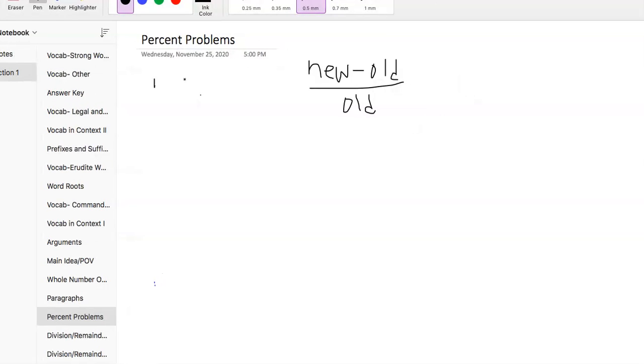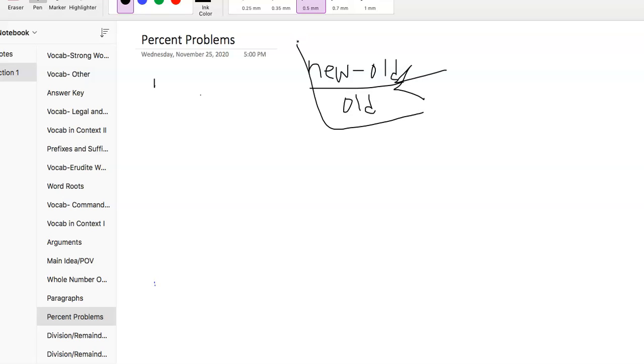All right, percent problems. So we got, I think, 3 different types of questions here. So the first one is calculating percentage change. That's going to be like something used to cost a certain amount of money, and now it's on sale for this. What's the percent discount? In order to get that, we need to know this formula. We have to get this one in our brains.